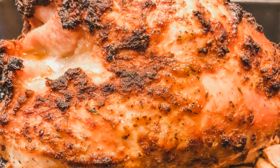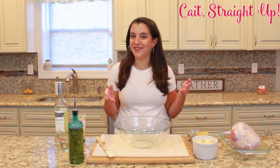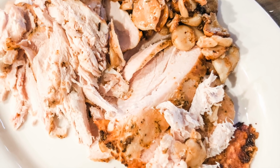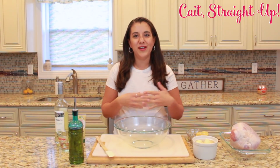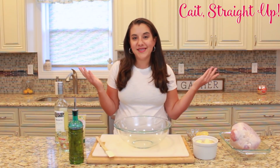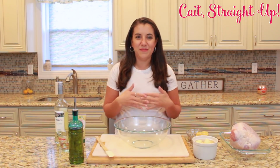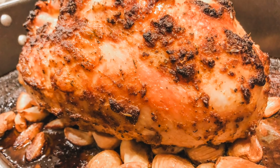Breast. We are not going to make a whole turkey. That's not for everybody around Thanksgiving, though I will be making a turkey for my family. But it's always great to have just a regular turkey breast recipe up your sleeve as well. The breast is good if you're having a smaller gathering, you're just a couple people, and honestly, it's a nice recipe for year round. But if you are cooking up just a turkey breast this Thanksgiving, I highly suggest this awesome garlic turkey breast recipe.